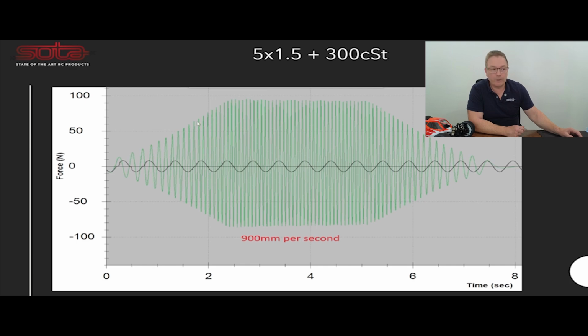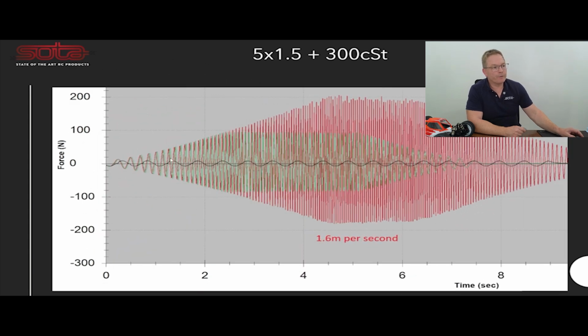I do prefer these reports to the other type of reports you can get. This just gives me a nice sort of look at how it behaves in the long term and how it winds down. I like it. I can read it. And at 1.6, you can see here it's tracking nicely with the 900. It's starting to speed up. Here it says goodbye to 900. And keeps going.